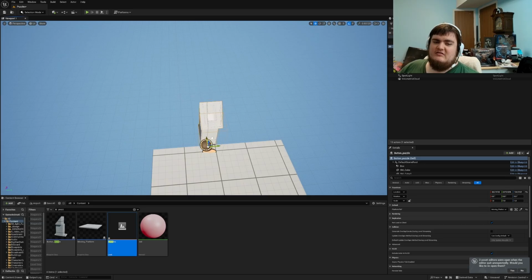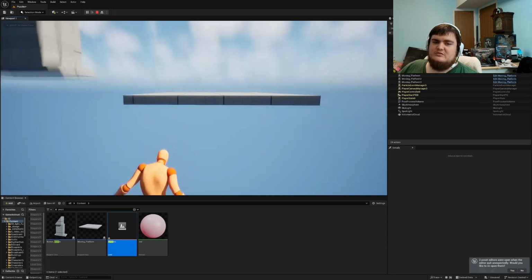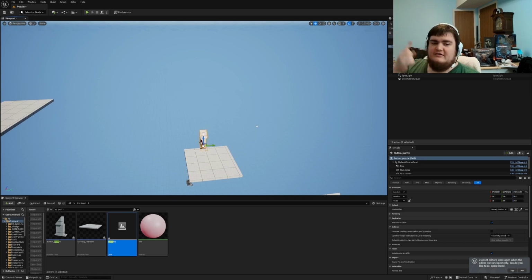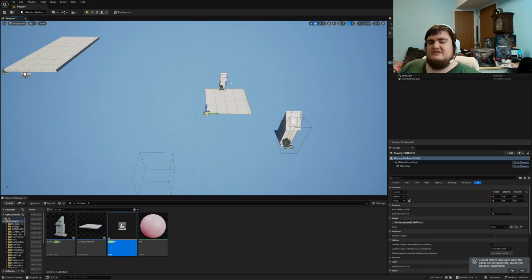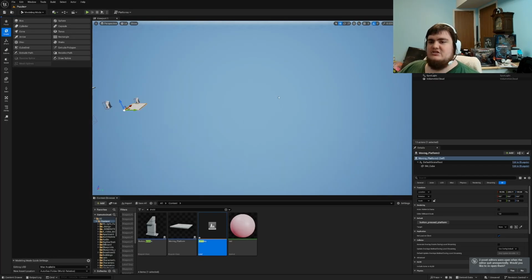For me, I've come up with these little buttons that activate these moving platforms. When I spawn in, I can walk over, I hit E, and the platform starts to move. Then it moves back into place, and it loops that forever. What that allows me to do is make multiple platforms that have different buttons to where they start activating. So I'm going to use that to build a little level to show you those puzzles in mind.